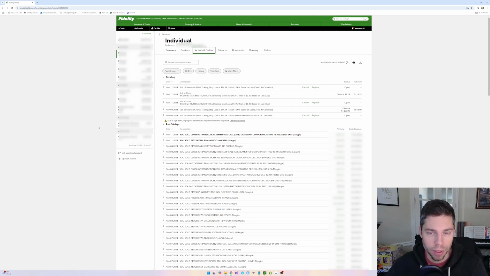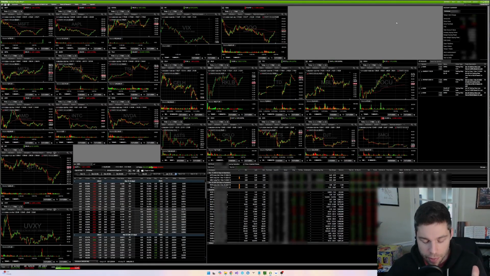Fidelity also has a desktop app and a mobile app, and let's take a look at the desktop app. So their desktop app is called Active Trader Pro, Fidelity Active Trader Pro, and here it is. It's kind of a big open window where you can create little tools like charts and stuff, and then tile them how you want, and you can customize your layouts and load different layouts.